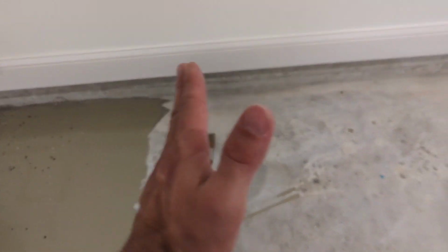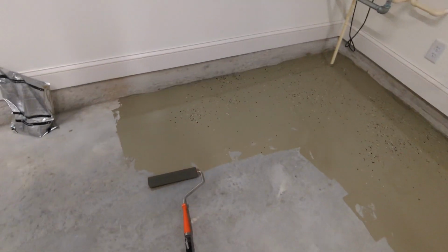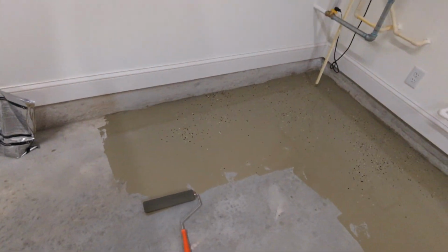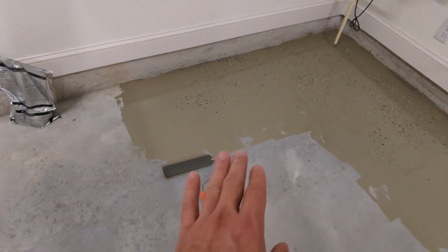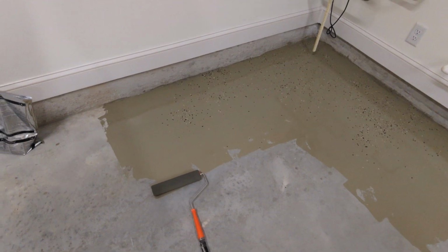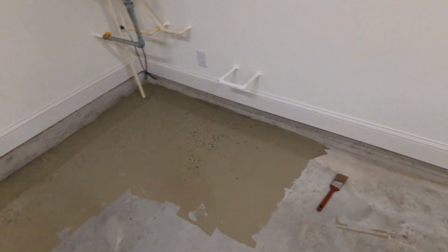And then I'm going to work this way and then back and back and back, basically. It's probably going to take me a couple hours, I would imagine, because I have a 3-car garage. The key here is to not push hard. You want to make it pretty thick is what I hear. Don't push it down hard. Just kind of let it glide over the surface so you get a nice thick coat of polycuramine.